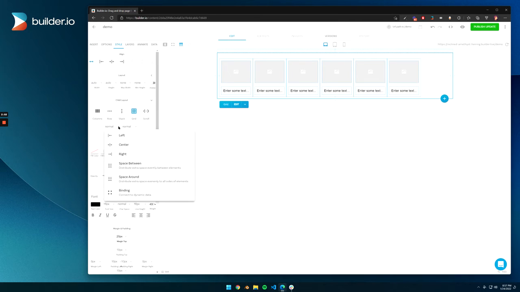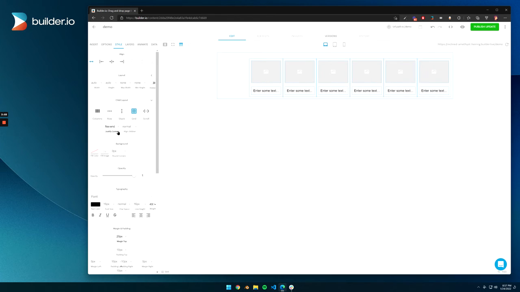Justify content refers to the horizontal alignment of items. In this case, the default is left. We can set it to center, to right, or we can space items. We can space them between the edges of the content.